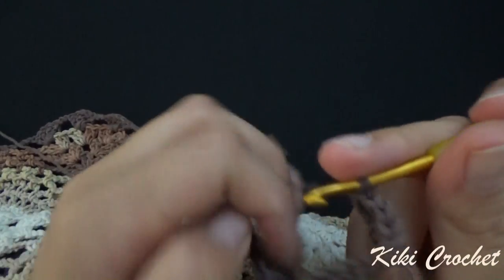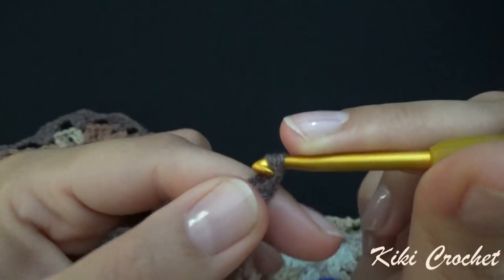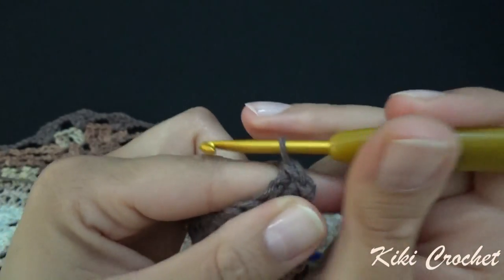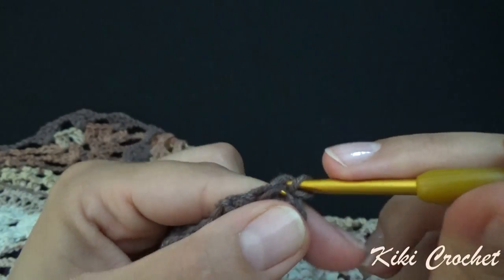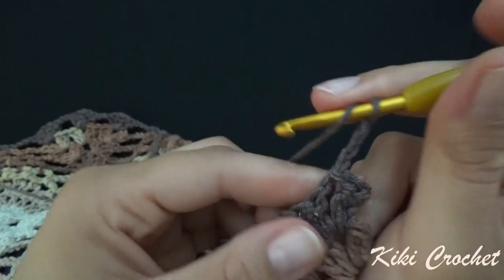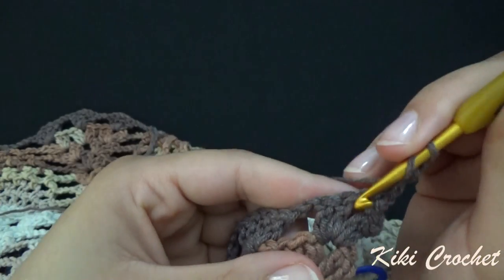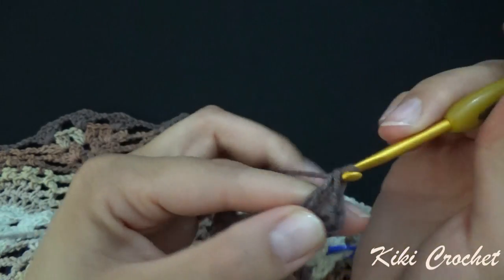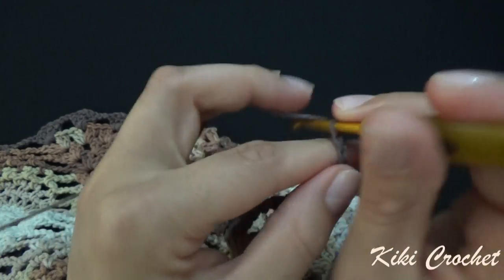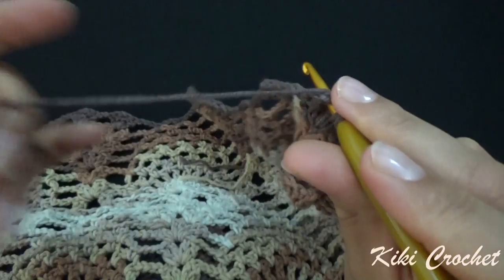Okay, so slip stitch in the first double crochet, slip stitch in the second one, slip stitch in the first chain one space in which we're going to work our first shell. So chain three, double crochet in the same chain one space, chain one, and two more double crochet. Now chain two, and inside the second shell out of the three, we're going to work nine double crochet.